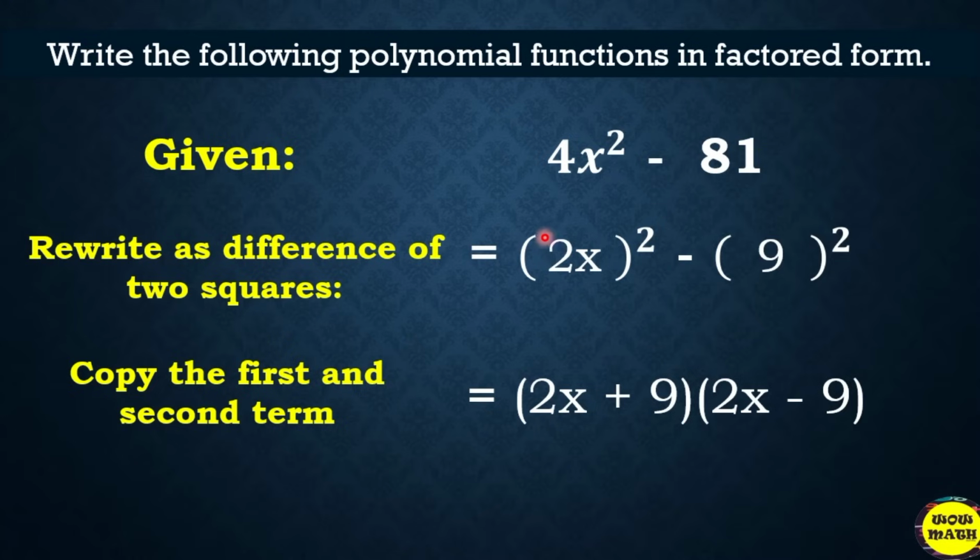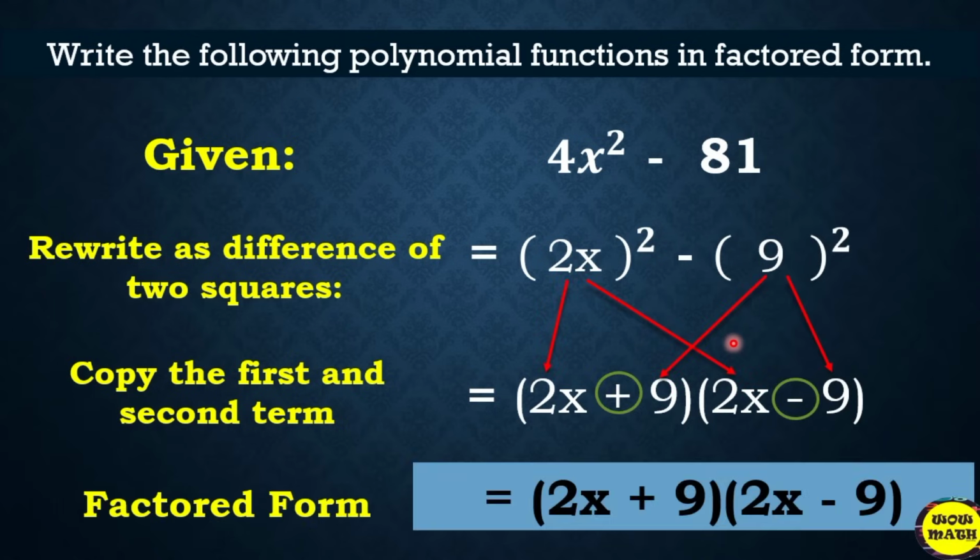Okay. So, paano natin kukunin yung factored form niya? So, kapag nakuha mo na yung kanyang square root at square root din yung second term mo, ito po ang magiging first term natin and ito ang magiging last term. So, you will have 2x plus 9 and then 2x minus 9. Okay, so as you can see, pareho siyang nasa first term. Ito parehong nasa second term. And then, kapag difference of two squares, it's always plus and minus. So, therefore, our factored form is 2x plus 9, 2x minus 9.